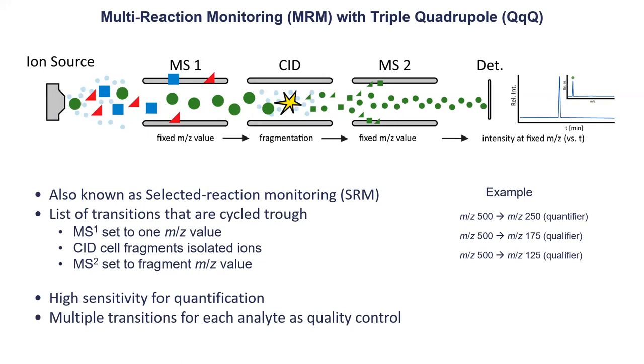And there's something to highlight here. If you want to use multiple reactions, you need to run it every time. So in this case you would have to have, for example, 3 runs. And then you can use 2 other masses in the MS2 scan as a qualifier to see if the ratio is still the same and if everything was correct on the fly. So it's very nice here. You use, for example, 3 reactions, and then use 1 as a quantifier and 2 as qualifiers in this case.